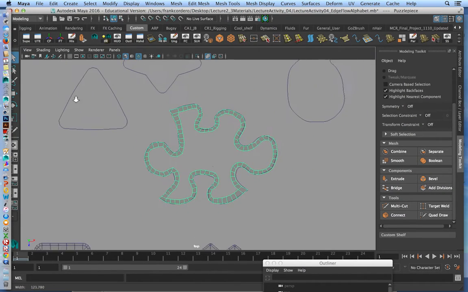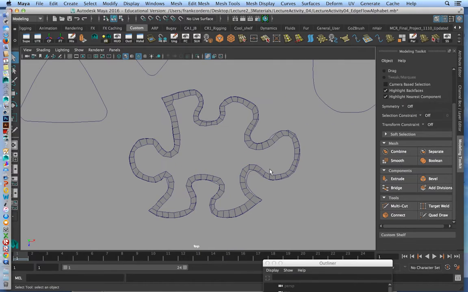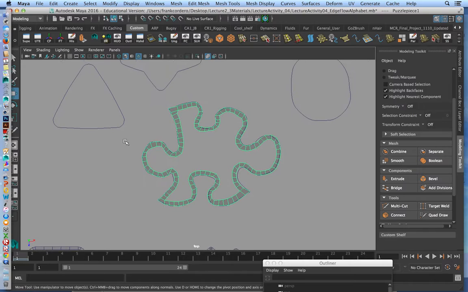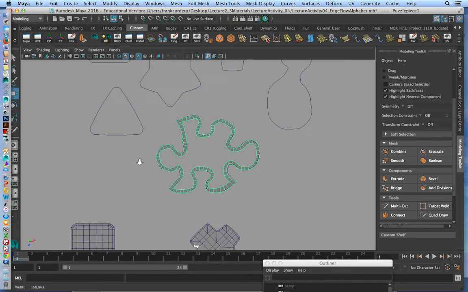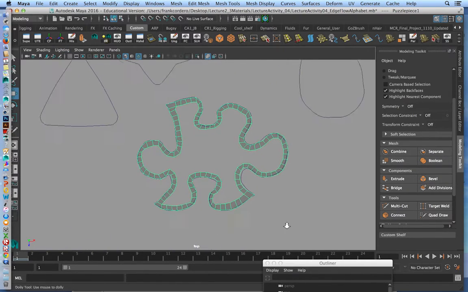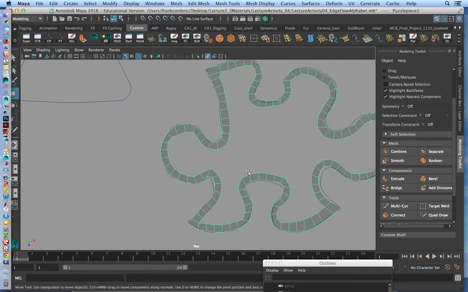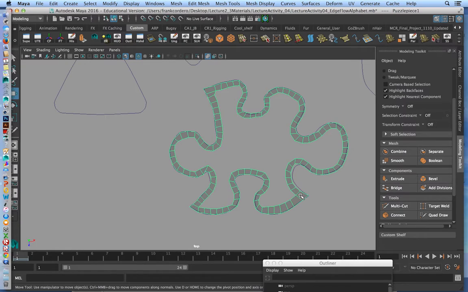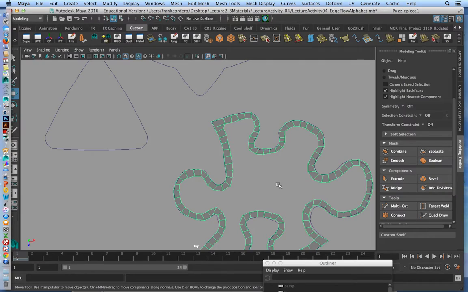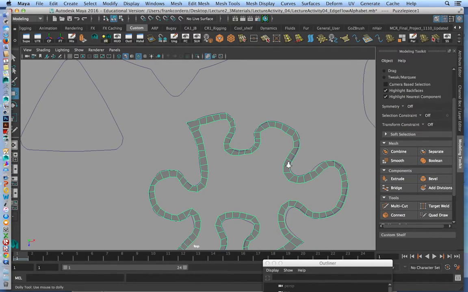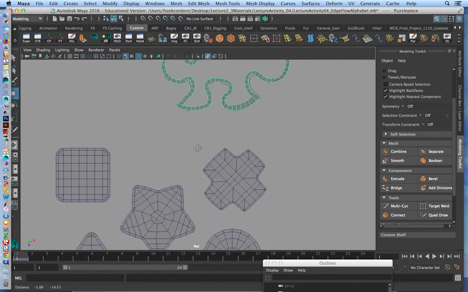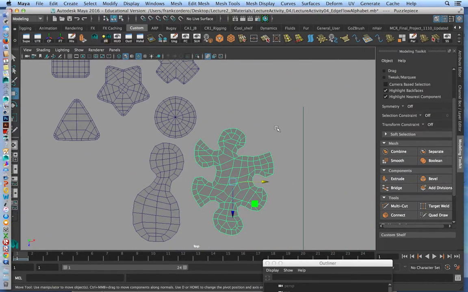You probably start wanting to fill in that shape a little bit. You could fill the hole and then connect up with the multi-cut tool. But what I like with the new tool sets is letting Quad Draw help me fill in the middle, because the most important shape for me to keep was this outside trail, because I'm trying to plan it as a way of keeping my holding edges going. After that, how I connect up on the inside is going to be a little bit up to me to be a little bit more creative. And just so you know, eventually it might end up looking like this.